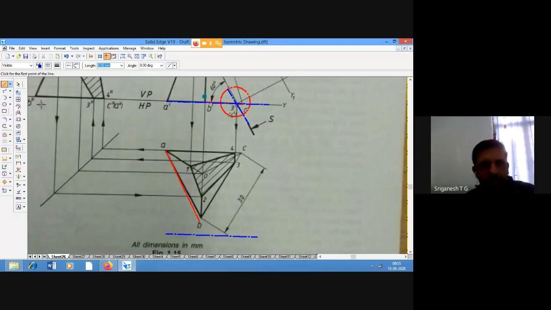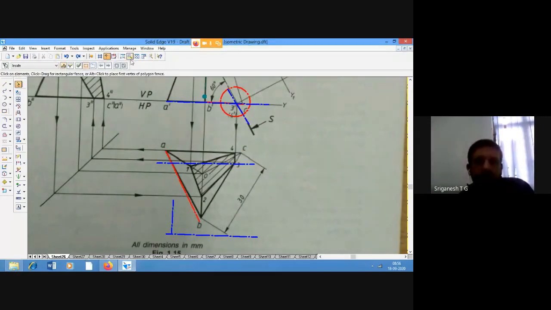Now when we move this cutting plane in this particular direction, from the observer towards the VP plane, what is happening? First the cutting plane passes over here. It cuts the base edge B to C, that is point number 3. And then further on when it moves in the same direction, it's going to cut the AC line also. So we will get another cutting point, which is point number 4.